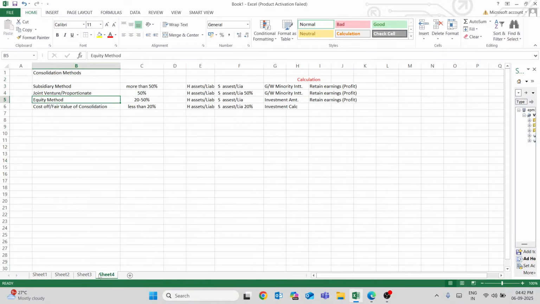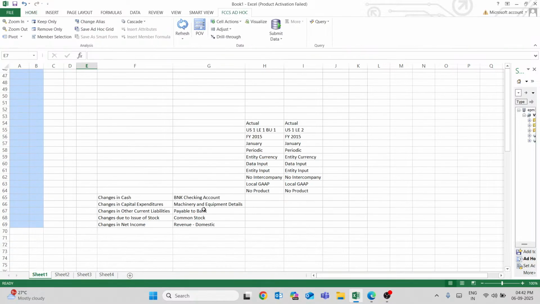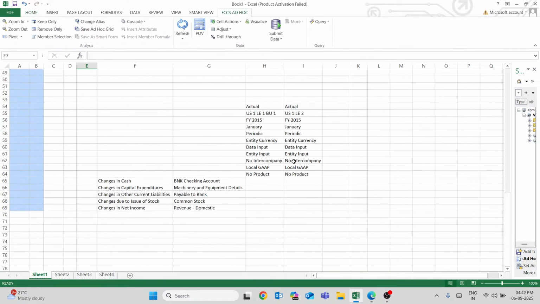So let me show the POV. This is going to be the POV, as I have already taken this. This is the POV on which we have to input the data. So actual scenario, then this is entity.